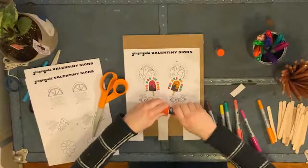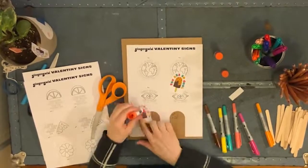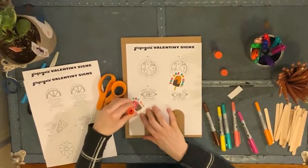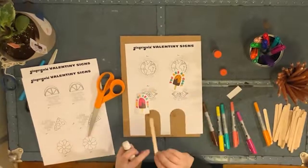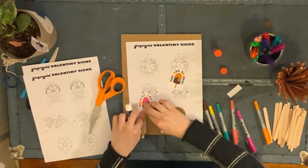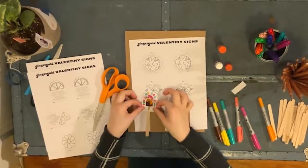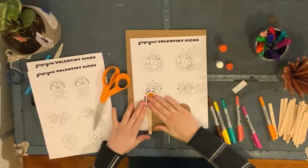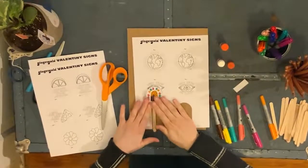Once you have your signs cut out, take two of each design and flip them over so the colored side is facing down on your table. Use your glue stick and apply a decent amount to the back of each side of the sign — don't be too afraid to apply too much, the more the merrier. Then take a popsicle stick and press it firmly down on one of the sides of your design. Give it a good press for a couple of seconds — you really want to make sure it's stuck. Then take your second side of your design, line it up the best you can, place it on top of your other popsicle stick, and firmly press around the entire design for five to ten seconds. Really make sure it's glued. And then you've got yourself tiny signs.